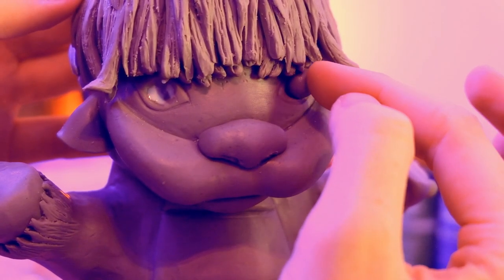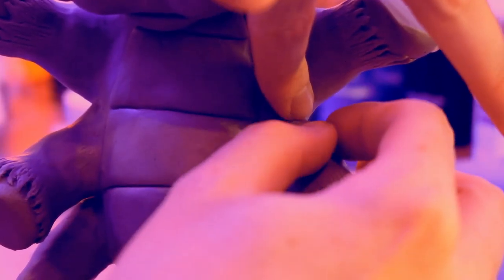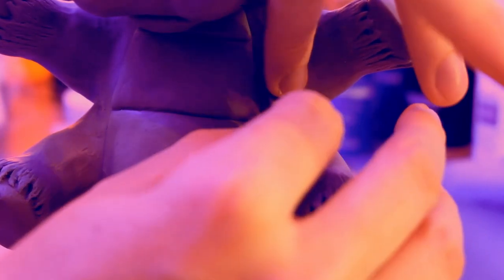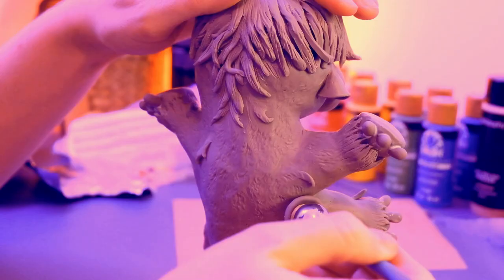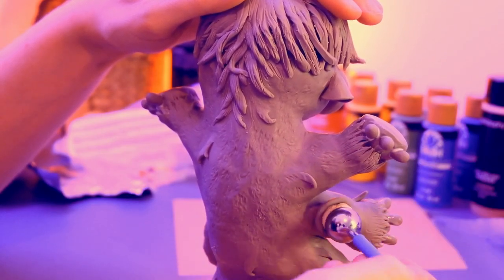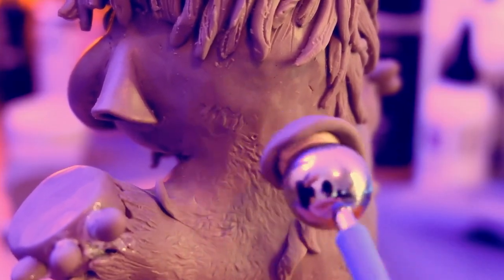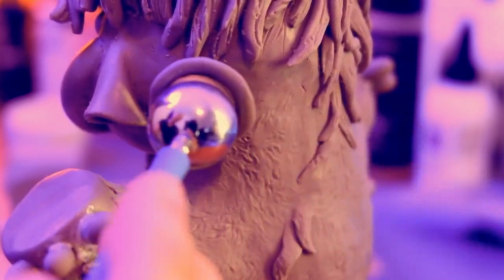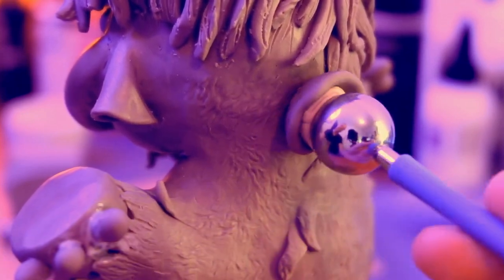Squishing in some pre-baked eyeballs with some oven bake adhesive and calling that done. I did go in and add some clay pieces in choice places for that added furriness and to break up the silhouette a bit. Then I brought out my secret weapon — a half sphere of indentations of fur that I made for my Totoro sculpt — which I adhere to a ball stylus and gently roll across the surface to get a wide coverage of random fur textures that also kind of looks like it's layering on top of itself. Kind of like a displacement map, to use my 3D heritage.